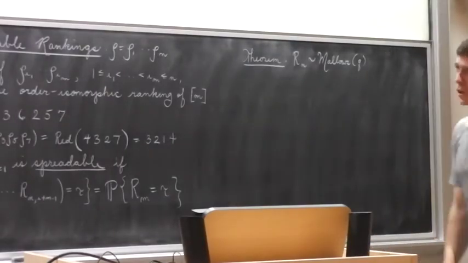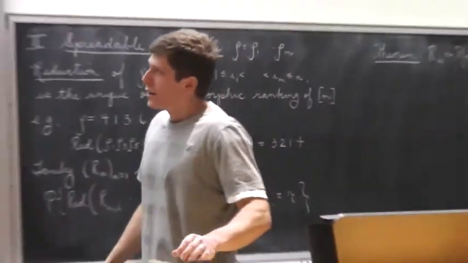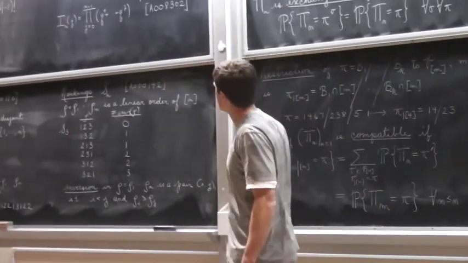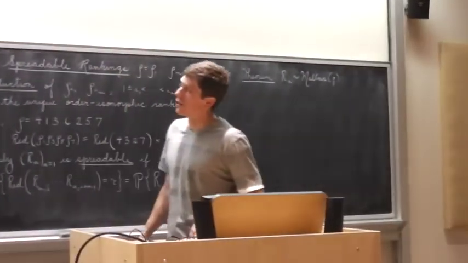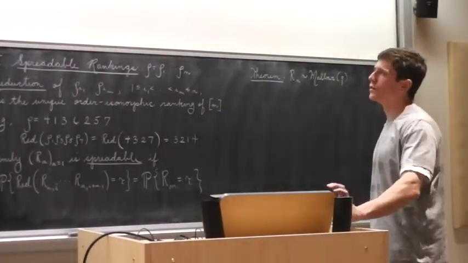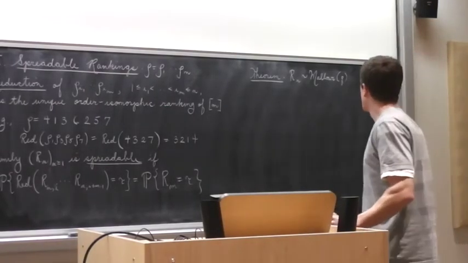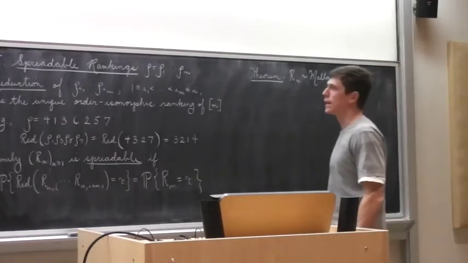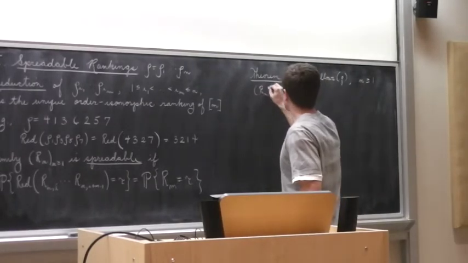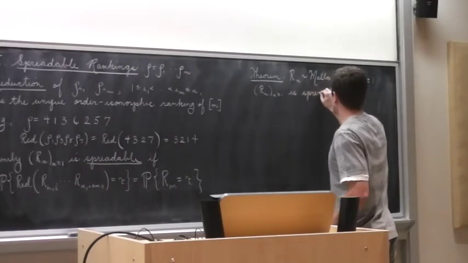So now if we look at the Mallows distribution up there: if q is equal to 1, we get the uniform distribution, because q is just 1, and we get the n factorial. If q is less than 1, then we are favoring rankings with fewer inversions, and if q is greater than 1, then we favor inversions. And so if we take R_n to be from this distribution for each n, then the family satisfies the spreadability property.